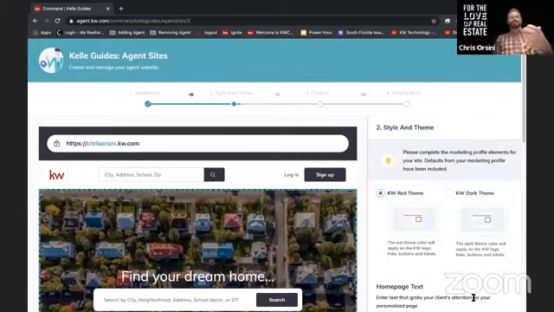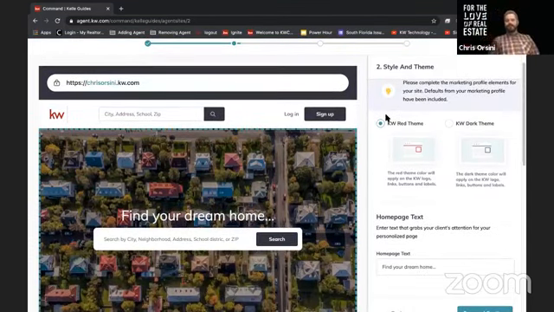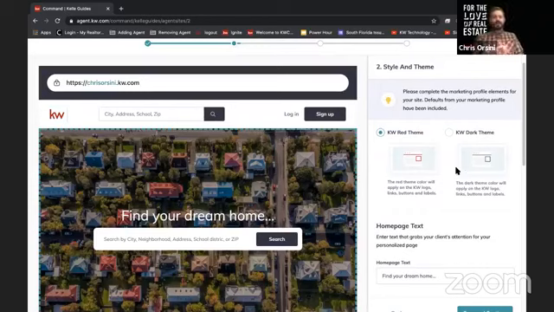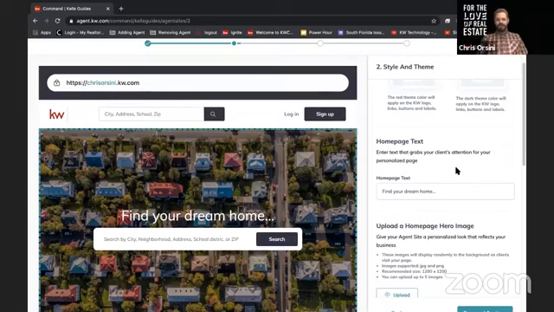I know I am moving through this pretty quickly. I do have videos on these if you need to go back and review any of this. Now it's the style and theme. So the first option we have is whether we want a red theme or a dark theme. Now, it doesn't matter what you choose, because either way, you're going to get the dark theme. So you don't put any worry into that.